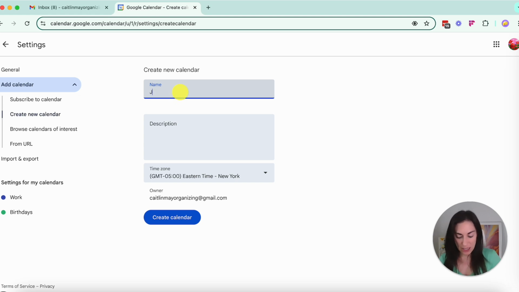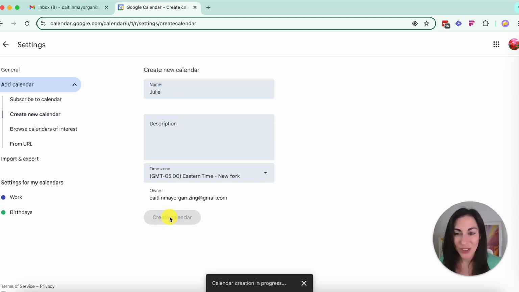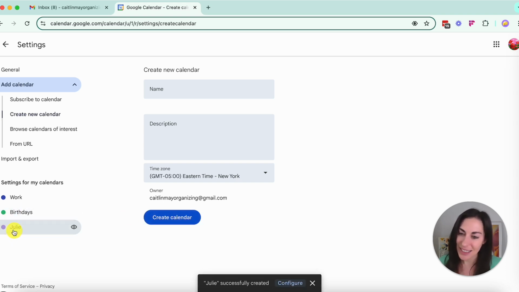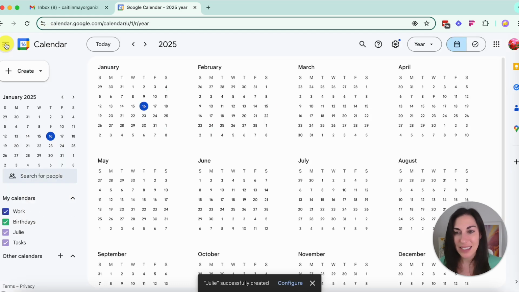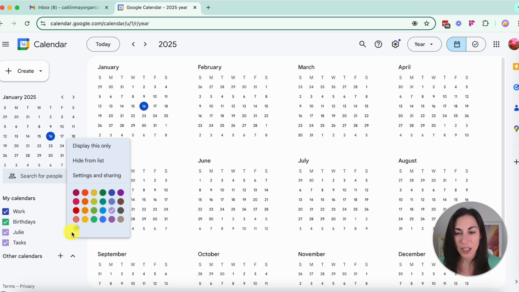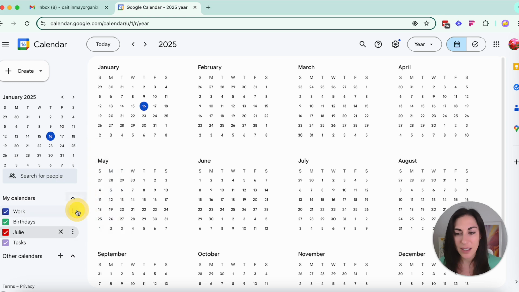So let's go ahead and make one for your daughter, whose name is Julie. I like that name. Click create calendar and Yahtzee. There we go, Julie. So let's go back into settings, and we can see here now that we've added a calendar for Julie. And we can also change the color to anything we'd like. Let's do tomato. That's fun.